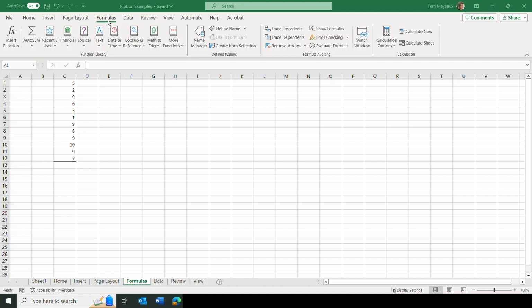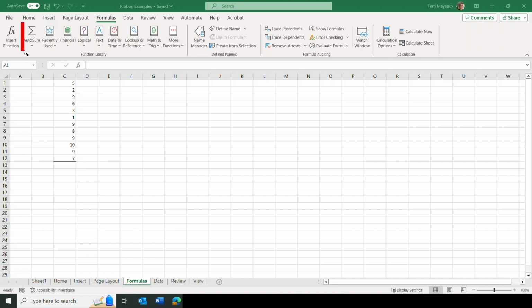Let's look at the Formulas tab. And as we look at it, you'll notice that on the far left, you will have probably the buttons that you will use the most. And they are all part of the function library. Starting at the far left, you have the Insert Function button, which also appears just to the left of the formula bar. And it allows you to get to a wizard where you can then write a function or find a function if you're not familiar with exactly the math that you want to do.